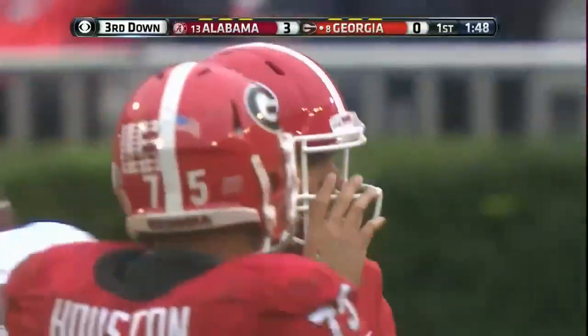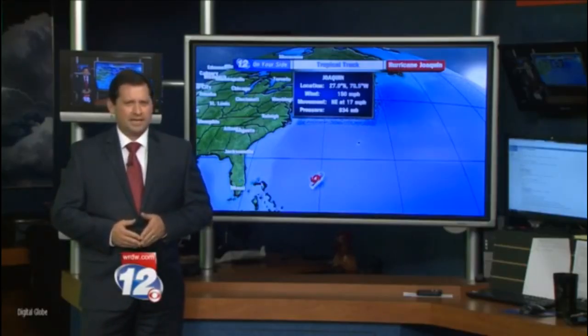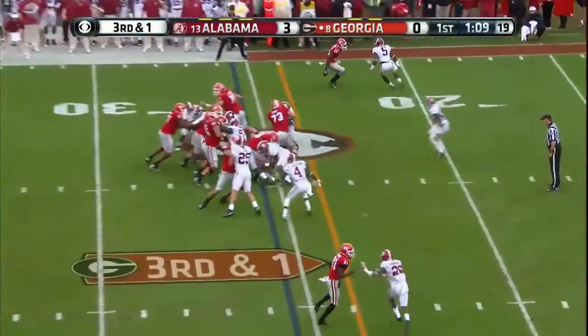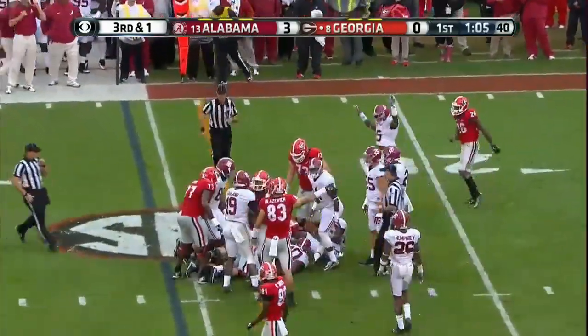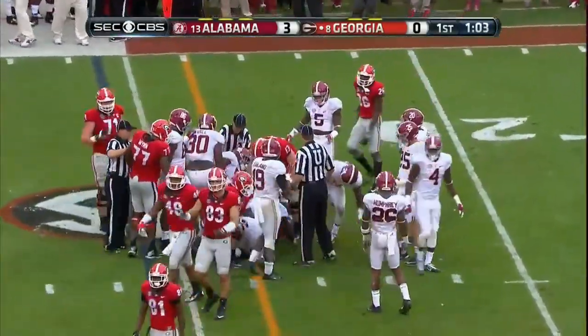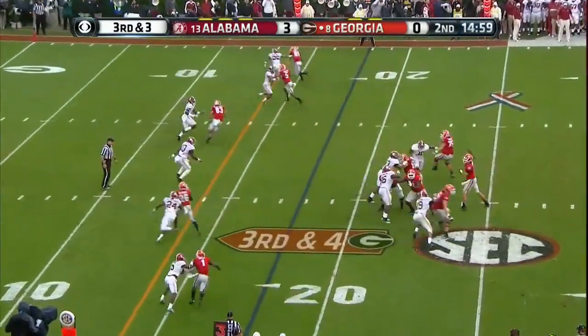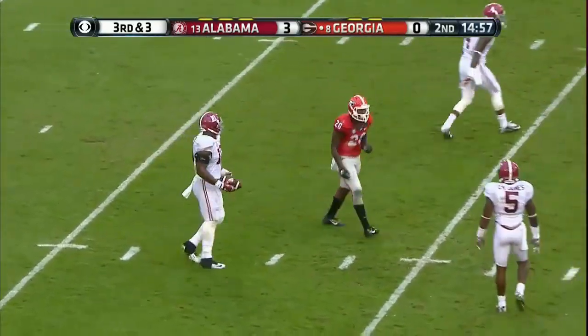Nice run, impressive again. We're going to take a closer look at Hurricane Joaquin and its eventual track coming up in a minute, and how it affects our weather in the coming days. Down one here, they hand it off to Chubb — gets the line moving to the south, that's going to be a first down. Three to the right side, four-man rush, across the middle — caught? No he didn't — and stripped.